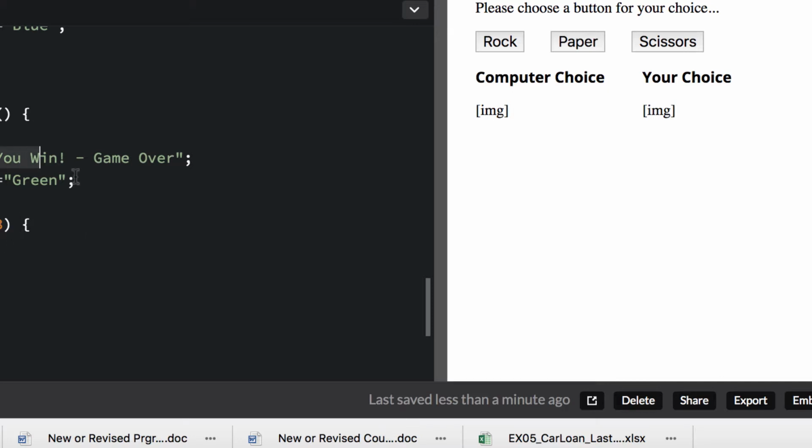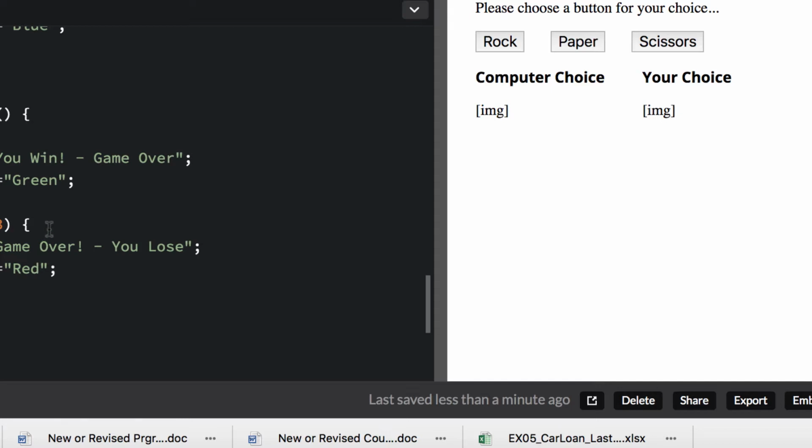And then I'll just copy this because it'll be pretty much the same. For the message, if the computer wins, you could say you lose, or I might say game over, you lose, or whatever message you want to say. Game over, you lose. This is more of a negative thing and says you lose, so it gets across the idea that you lost. Now it's not going to be green, it's going to be red.